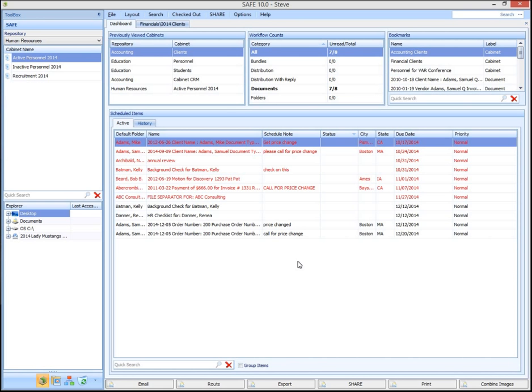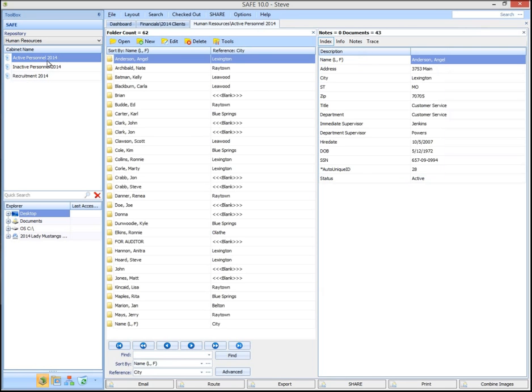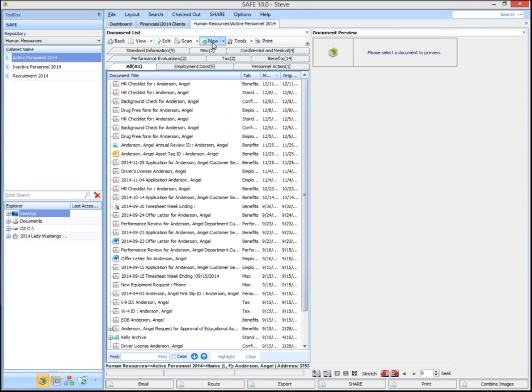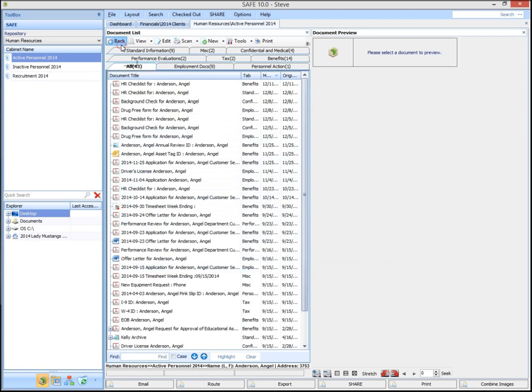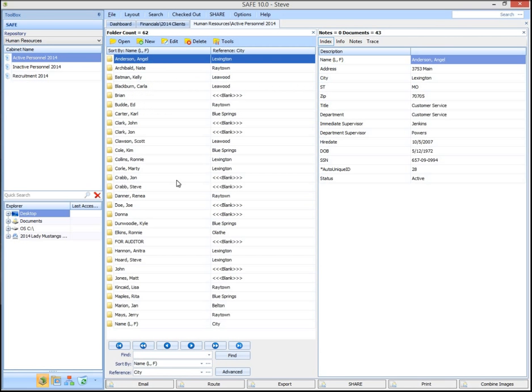The next area that we want to look at is this document set functionality. Many of you today are using forms and word merge and Excel templates within Cabinet under the New button. To access those particular forms and document templates, you can just go to the New button, select the form you want to work with, and press OK. Document sets allow you to populate a folder with multiple documents.